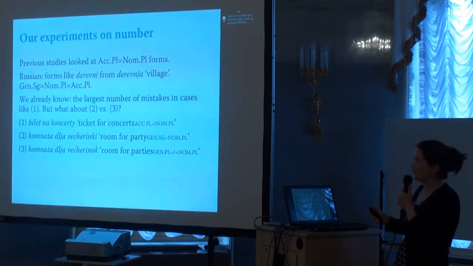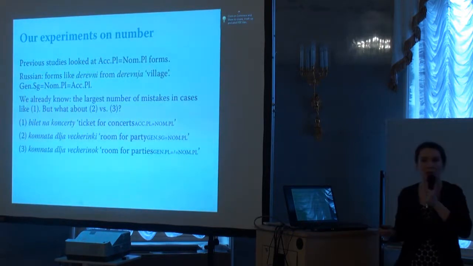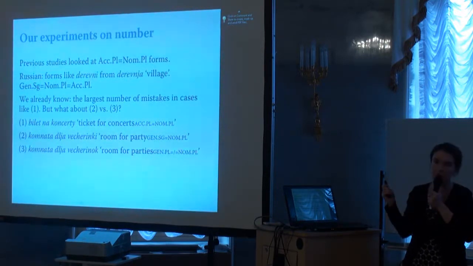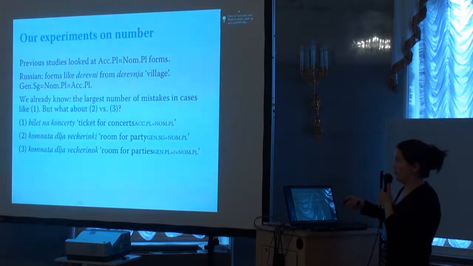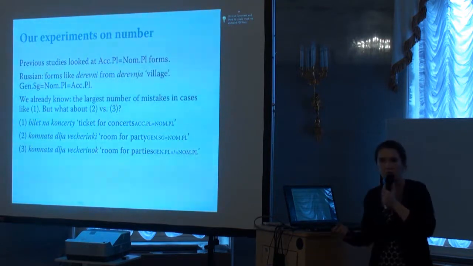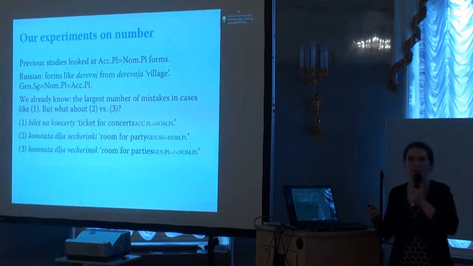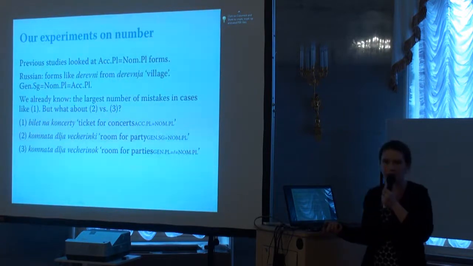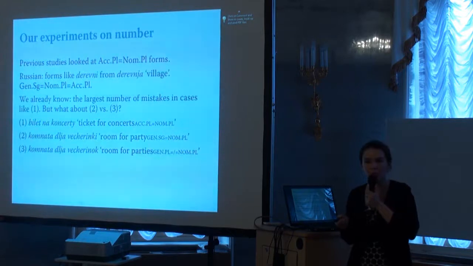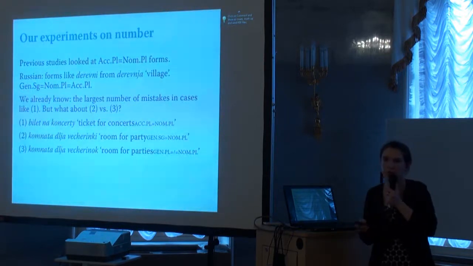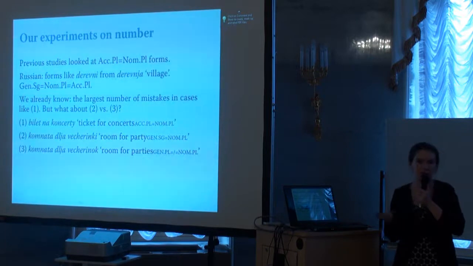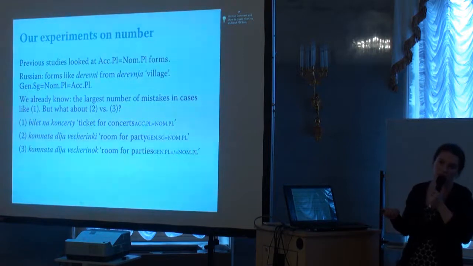If you remember these theories of agreement attraction that I was showing before, they say nothing about this formal resemblance. They explain how different features can or cannot percolate, how different features are or are not visible in this retrospective search. But on top of that, people just added that it's good if this potential intervener looks like a subject, but it wasn't really integrated into these theories.